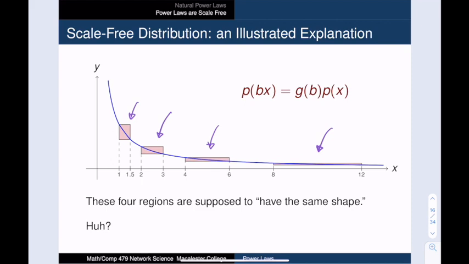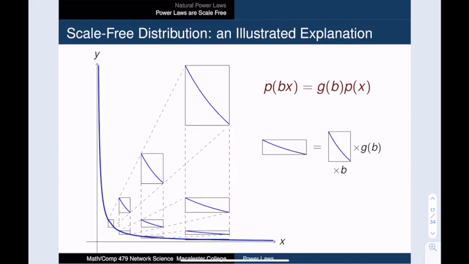The key is that the self-similarity corresponds to different dilations of the x-axis and the y-axis. The x-axis undergoes an expansion. When b = 2, the width of the interval doubles. But the height undergoes contraction, not expansion. Remember in our city example, when the city size became twice as big, the probability became 4 times smaller. This is what it would look like if both the width and the height expanded. But that's not what we want. We actually have to contract the heights. So we undo the height expansions here, and we end up at our final curve. In summary, we can see the self-similarity. But we have to remember that we used different dilations for the width and for the height.